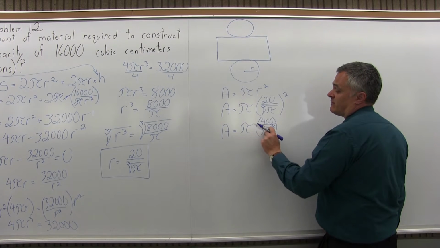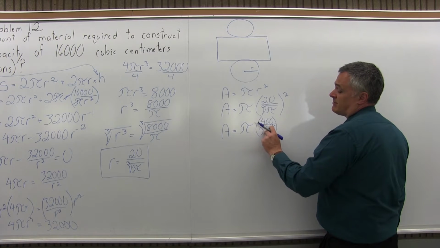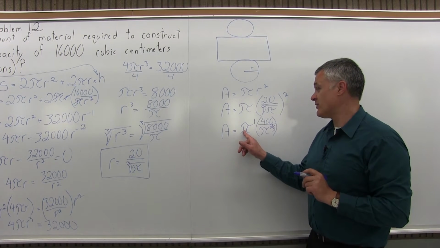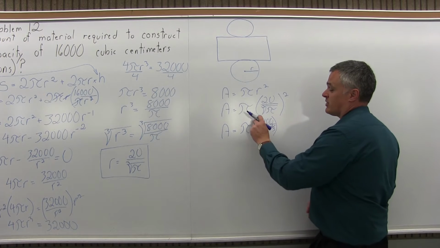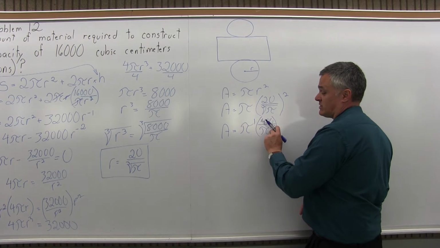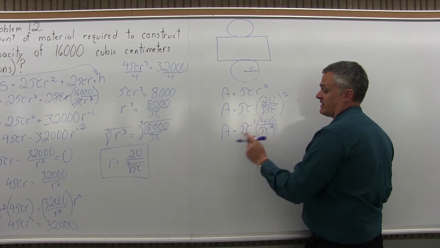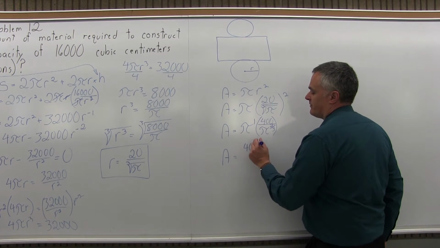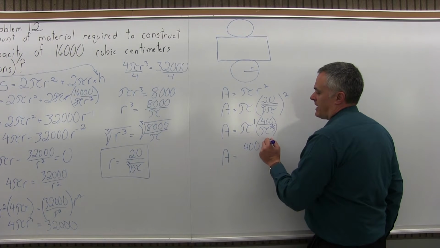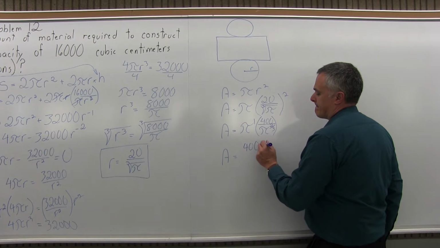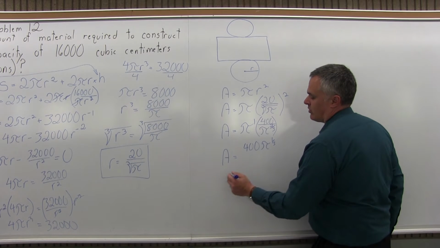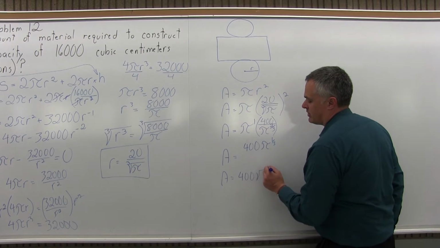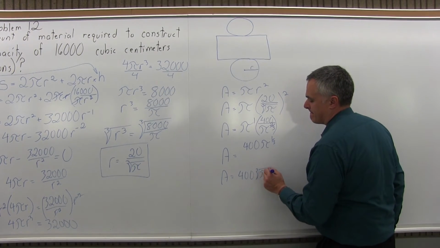And now I can simplify this. Pi times something over pi to the 2/3. The pi that's out in front, think of it as pi to the first or pi to the 3/3. So I'm going to subtract 3/3 minus 2/3 because when it's in the denominator, to simplify, you subtract the exponents. So that's going to be a equals 400 pi to the 1/3, or you could say a equals 400 times the cube root of pi.